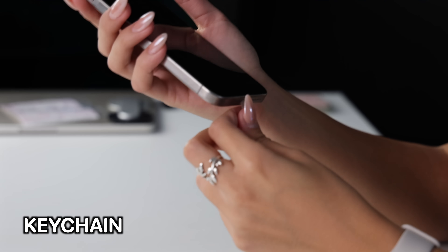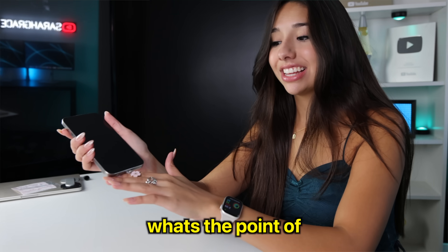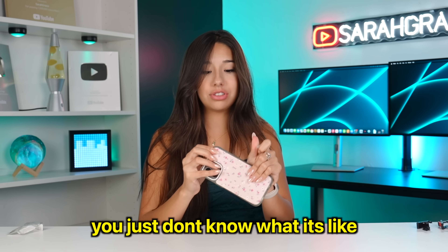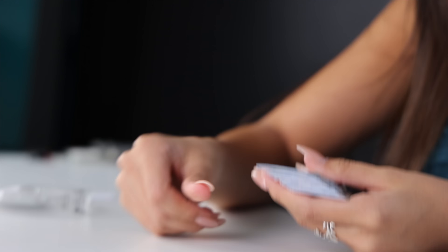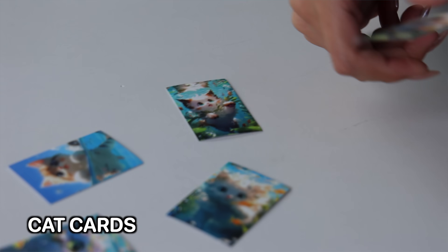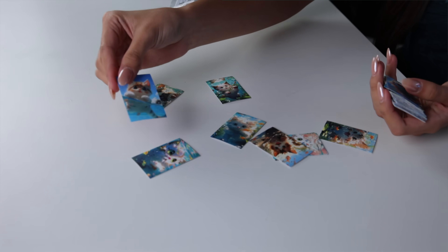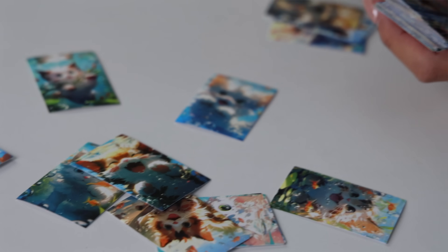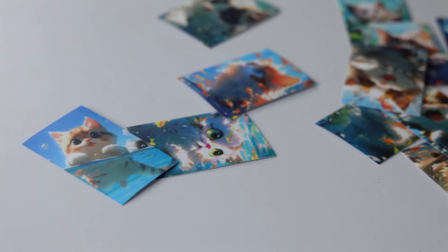The next $1 product is a cute little keychain that you put at the bottom of your phone. Isn't that pretty? Because it's cute — what do you mean? You just don't know what it's like to be a girl. Why did I buy this? Do I really have nothing better to spend my money on? Cat cards — I just saw cat cards and I thought they were really cute and they were a dollar. Look how cute — meow. I couldn't help it, they just look so cute.